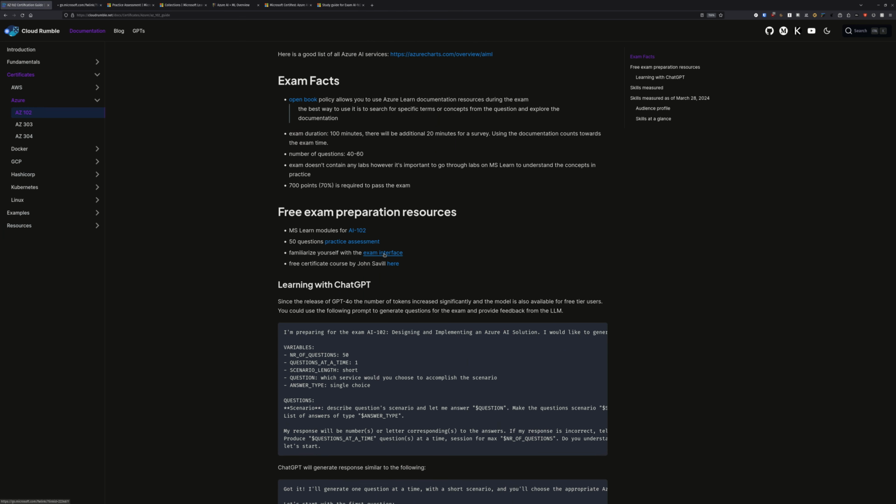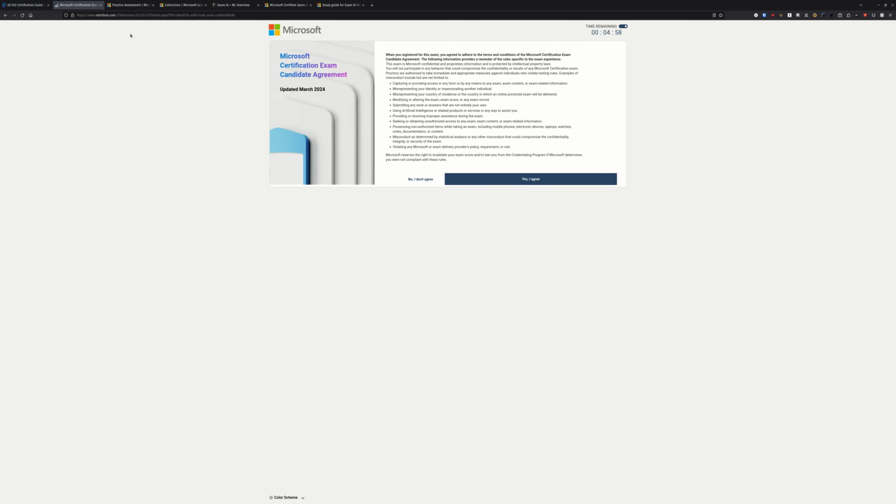It's also possible to take a fake exam, so to say, just to familiarize yourself with the exam UI. My exam was done with Pearson VUE, I believe that's how they pronounce it, and it's pretty straightforward. But it might be good to just click around and see what the exam looks like, so you don't have to fumble with finding buttons and so on.